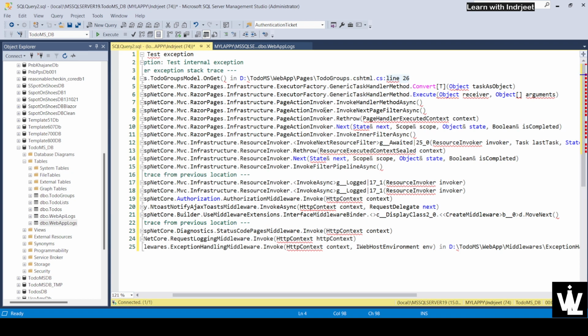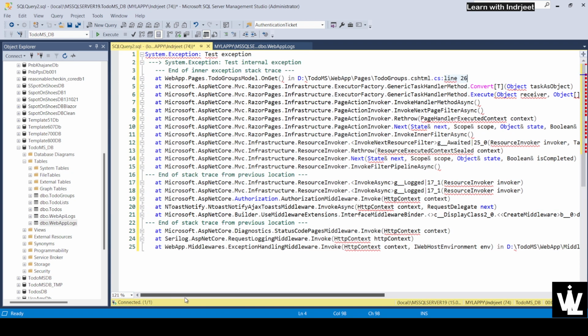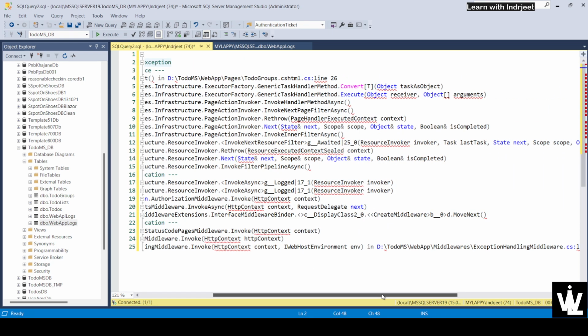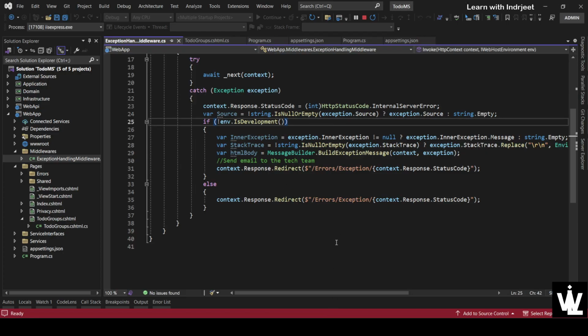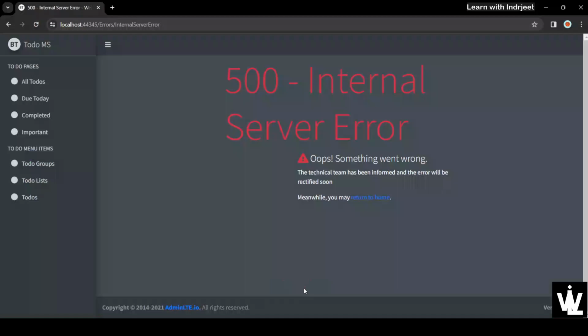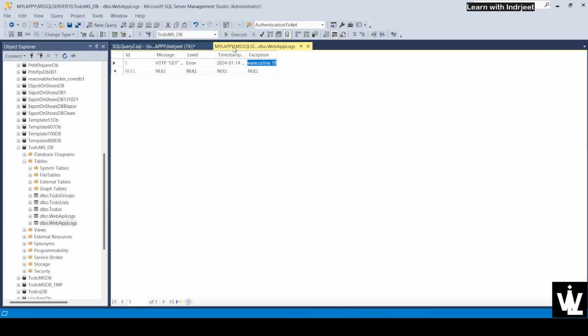Let me increase the font, and the exception says test exception, and internal exception is test internal exception, right? So we can straight away go to this line and correct that. Okay, one more time. Let's go to to-do groups again. So let us see if it has two entries, right? Like so. Okay.